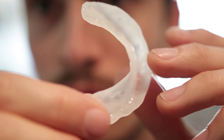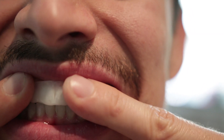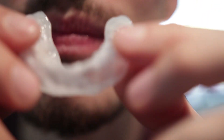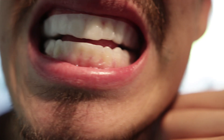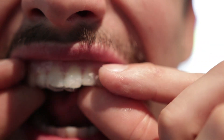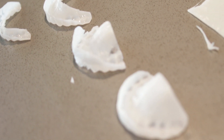Here's my first attempt — it fits pretty well but isn't totally snug, so maybe I want to try with a bit thicker plastic. Here are the bottom teeth and you can't even tell I'm wearing them until I take them off, which is pretty cool — pretty similar to the pair of retainers you'd get at a dentist's office. My second attempt also came out pretty well, except it got a little too thin, so it was kind of collapsing as I tried to take it off.